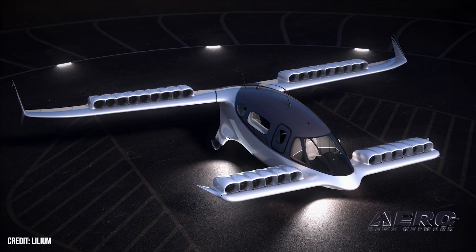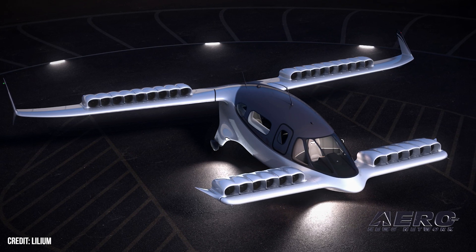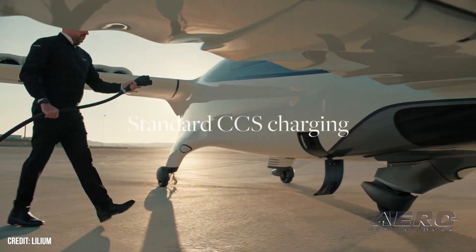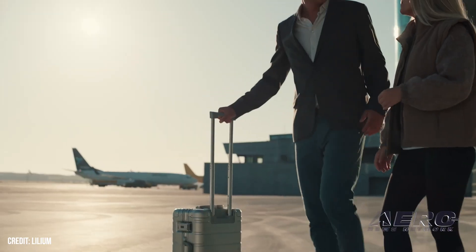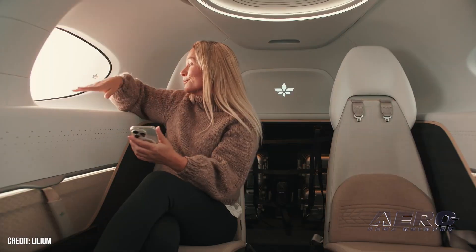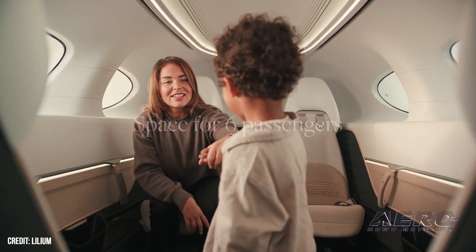Welcome back. Lilium fires up first eVTOL jet. Lilium recently completed the first system power-up of its eVTOL jet, a significant milestone on the path toward the aircraft's first flight and certification. 900 volts were driven to the Lilium jet and transferred to supply its low-voltage electrical systems, including instruments, flight controls, communication, navigation, and related avionics. The Lilium jet features 30 battery-electric motors and canard flaps that tilt downwards during hover and align flush once in cruise for improved aerodynamic performance. It has a 3-meter cabin offering various configurations to serve commercial, personal, EMS, and cargo needs. The eVTOL's fly-by-wire system integrates sensor data and pilot inputs for envelope protection and differential thrust management.